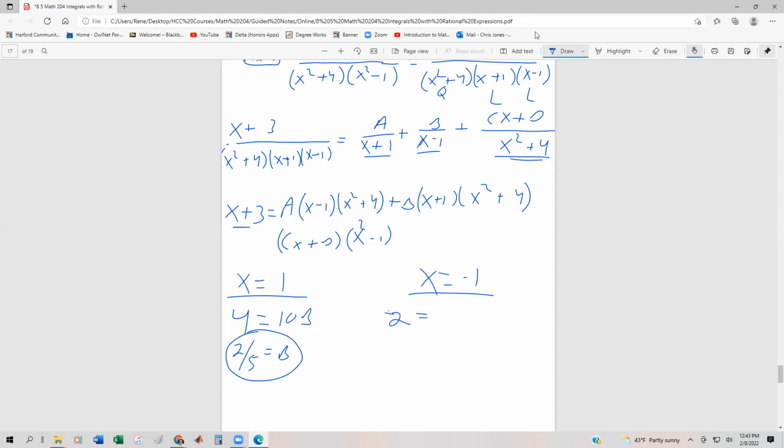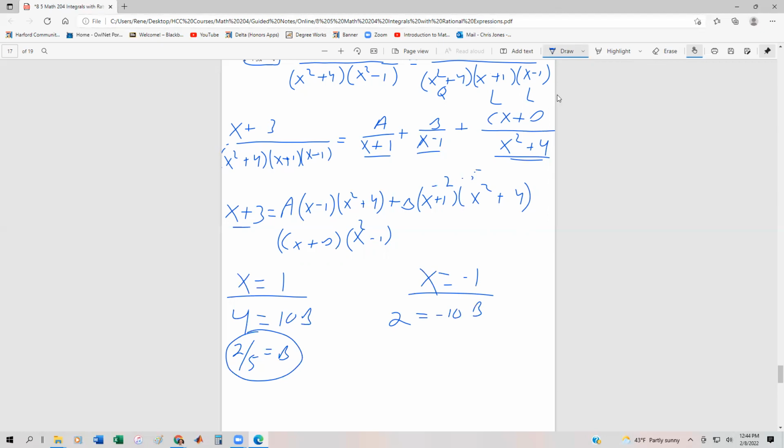Right, positive 2. I know it looks like a -2. All right, there we go. And then the rest of what's left, that's going to be a -2. And then if we sub in a -1 here, that's going to be 5. So that's going to be -10a.